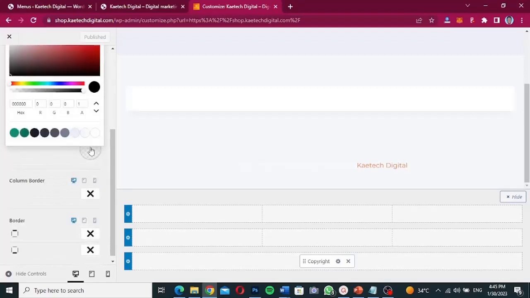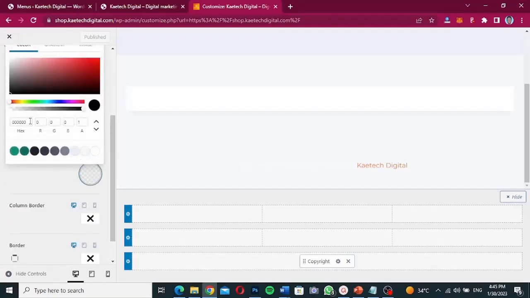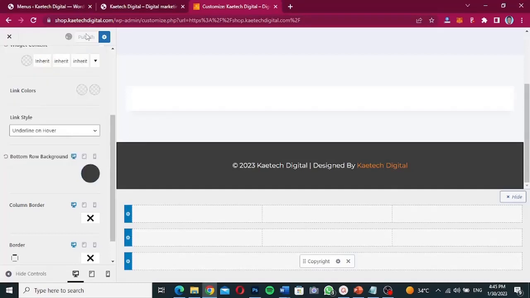So we're going to click over here, and then let's choose a color that we want. Something like this over here, and that is the color that we want the footer to have. Now that we have this color, we're going to click on publish.